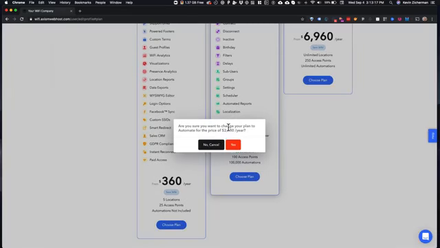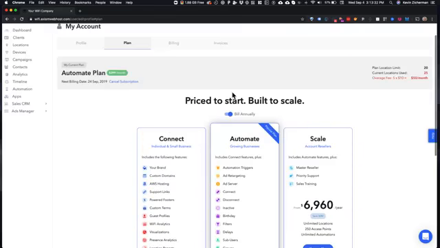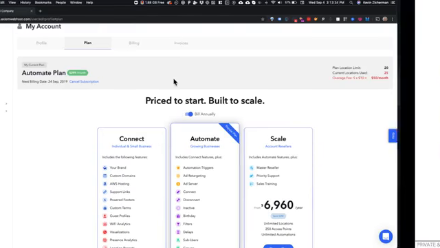It'll ask you, are you sure you want to upgrade for $22.80 a year? That'll eliminate all your monthly fees. You'll save 36% or $110 a month on the annual plan, on the Automate plan. You'll save a lot more than that on the Scale plan, 36% across the board for all annual upgrades. And all you want to do is click on Yes. You can upgrade that there, and we'll ship you 10 free devices.